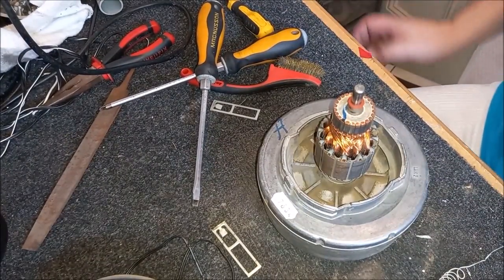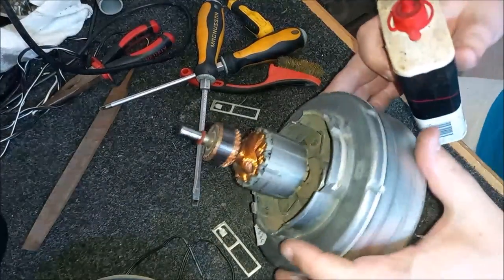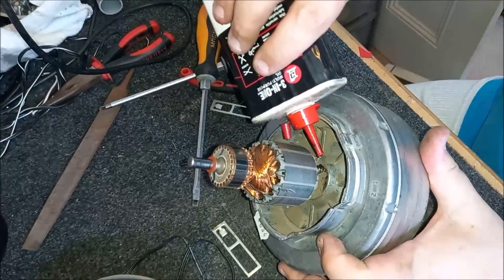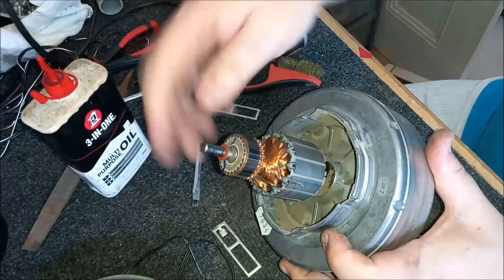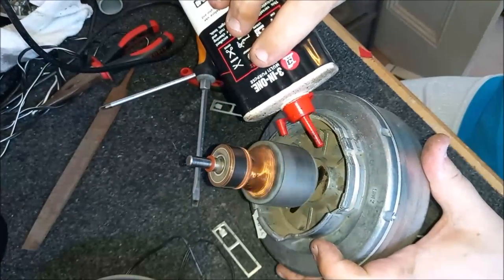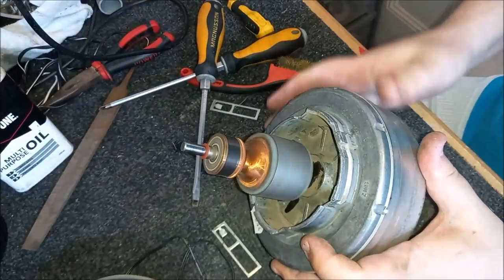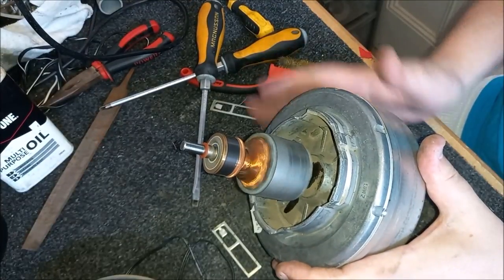Some oil in. Now where's my oil gone? Oh, there it is. So we pop some oil on the bottom bearing and just let that drip down like so. Give it a turn. Oh yeah, see, instantly you can see that it becomes freer. Instantly, look at that. Yeah, that's much better.